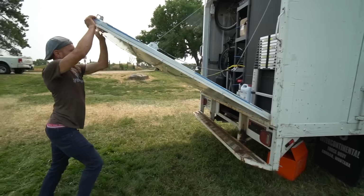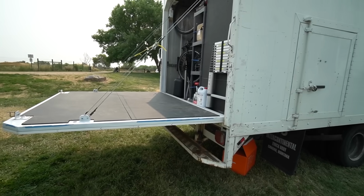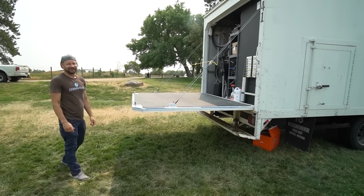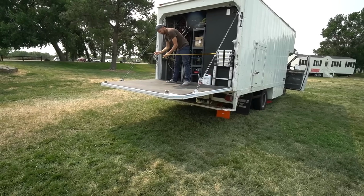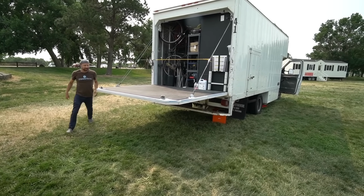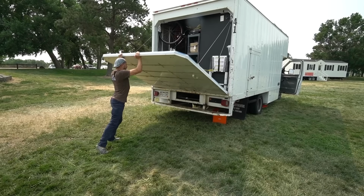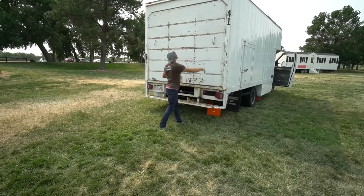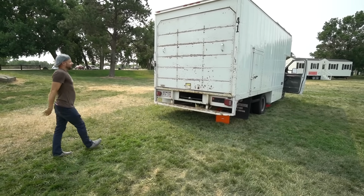This used to be a roll-up door. Obviously that wasn't going to work, so we took that off, and Matt welded a custom frame. There's trunk latches that hold it closed, and those are electronic, so there's a switch on the inside, so I can turn the power off and someone can't just open the door. There's room for a couple bikes up there, and then I have some climbing gear and just tools and random stuff. It's a garage.